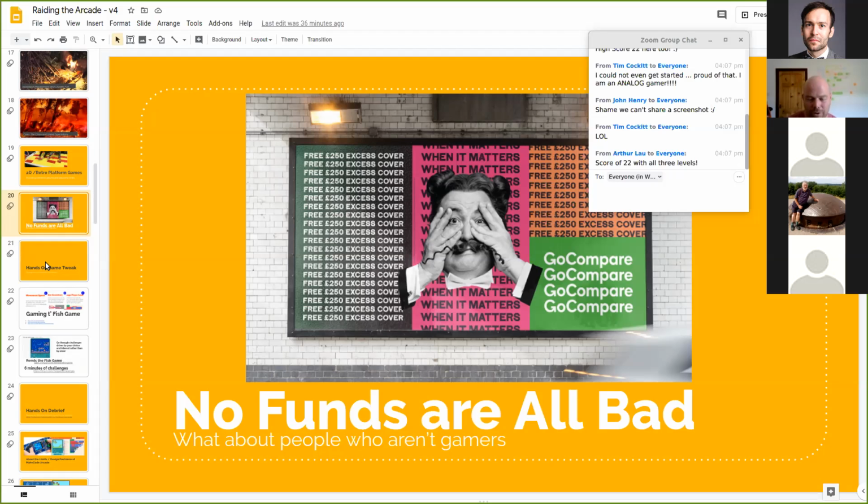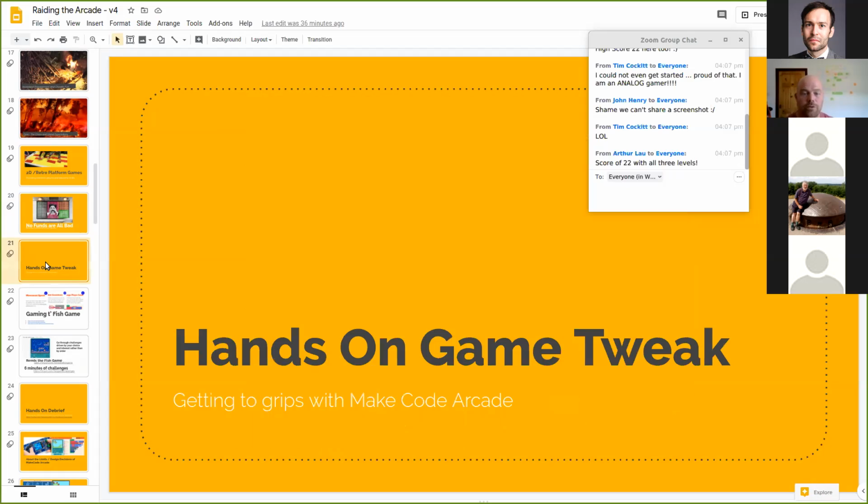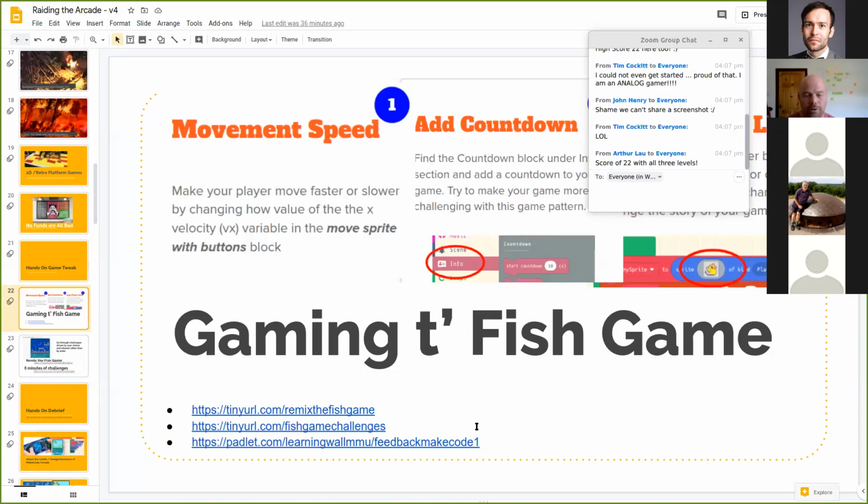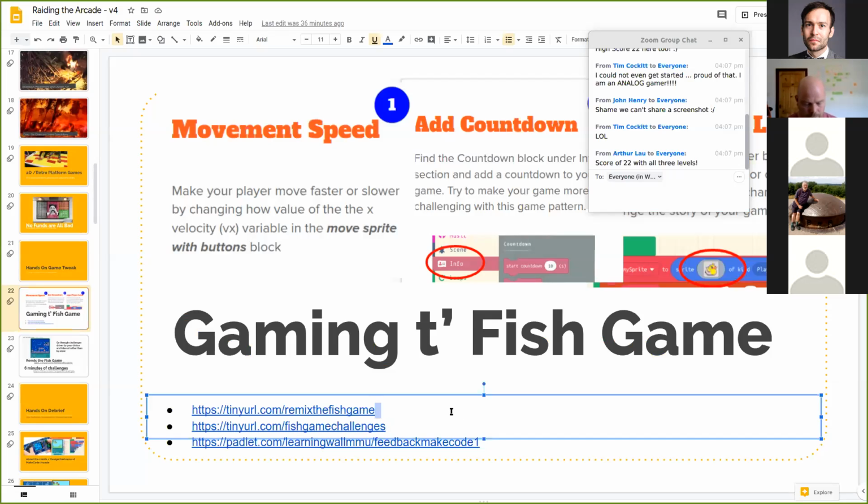And I suppose it was at this stage that I wanted to move into a bit of a hands-on approach, just so you get an idea of the type of thing that I've been working with, because there's only so much that I can communicate through doing it on slides.